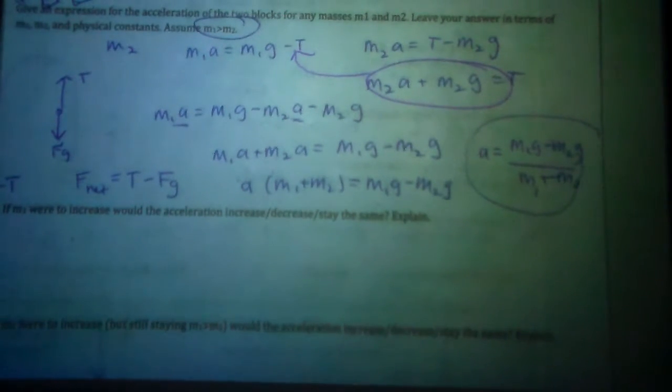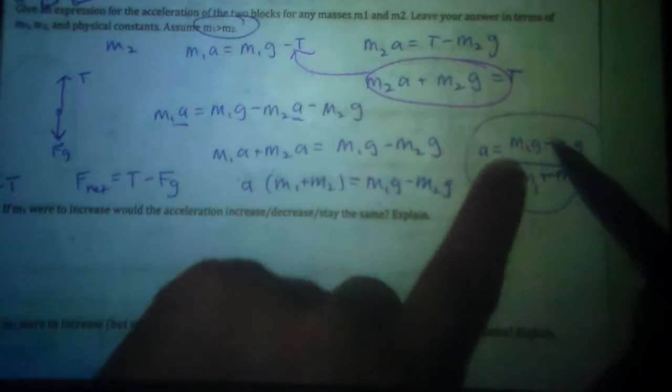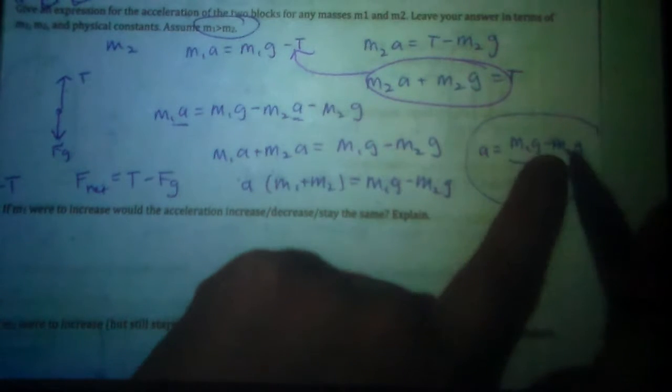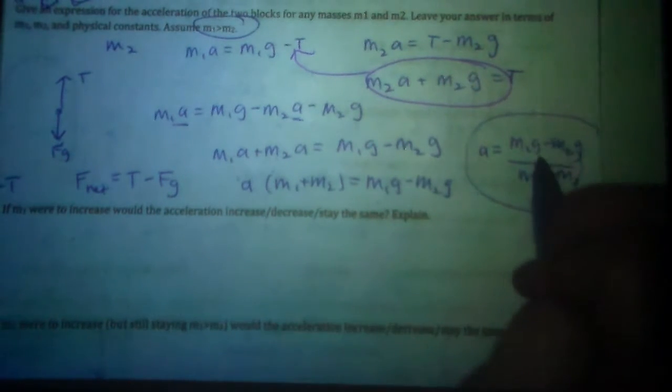You should notice this is super similar to the one on the front. So go ahead, flip over, tell your partner what's different about this one. Hopefully you said in this case, instead of M2g minus M1g, you've got M1g minus M2g. That definitely makes sense here because I want my acceleration to be in the direction of the greater mass. So this one is going to be accelerating, this one minus this one. The bigger force minus the smaller force here.